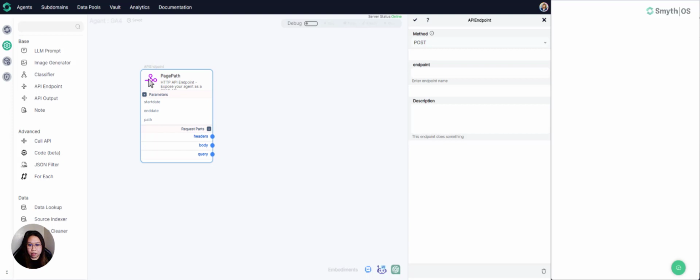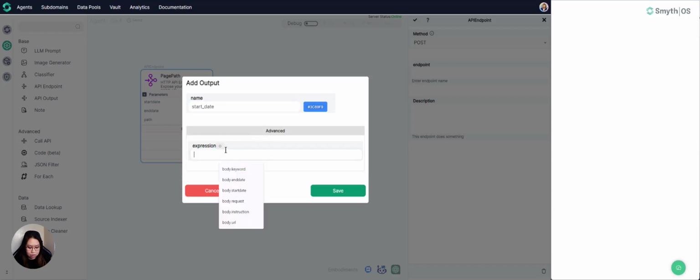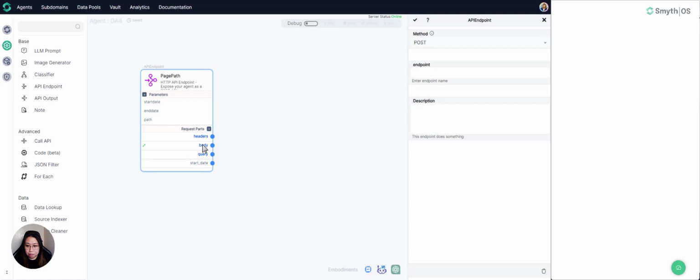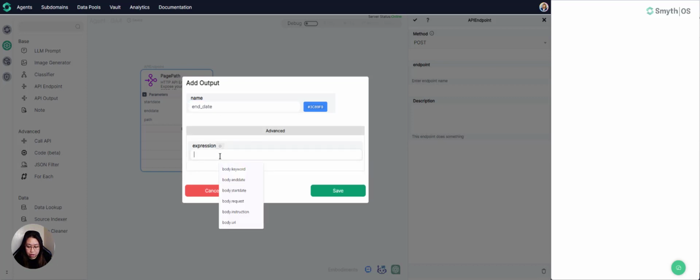All right, then I'm going to create some request parts here that will just capture the arrays from the body later. Then let's say, and I'm going to create a body here.